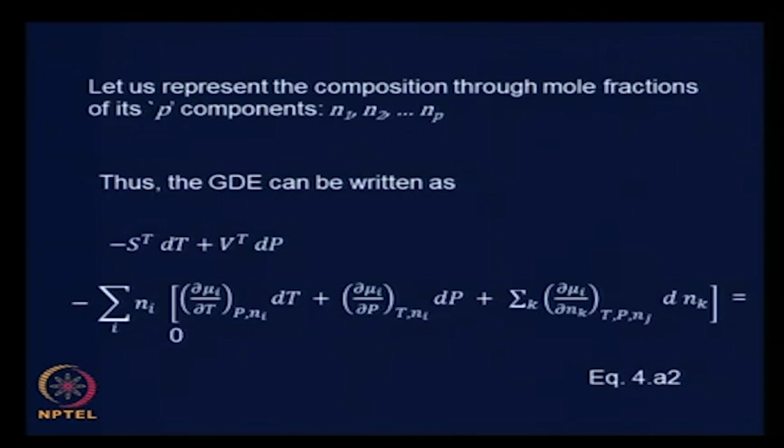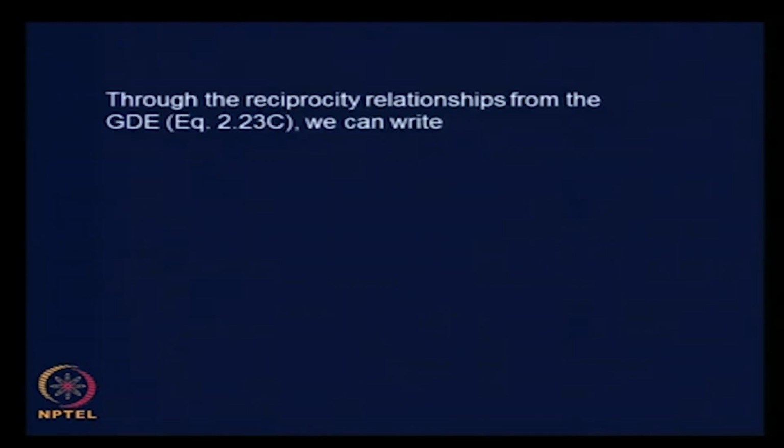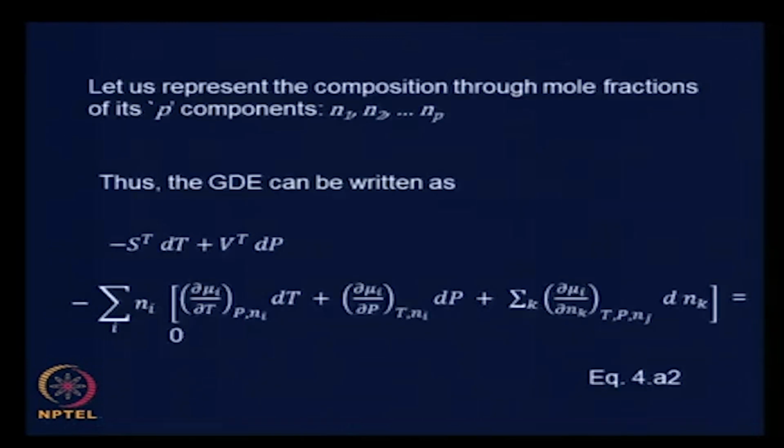Let me give you one more step, or maybe a few more steps here. Now let us use the reciprocity relationships from the Gibbs-Duhem equation itself. Remember the reciprocity relationship: if you have an exact differential and you write the expanded form of the total differential in terms of the partial differentials, then you have a certain relationship between the various terms of the partial derivatives, the partial differentials, that is what we had seen earlier.